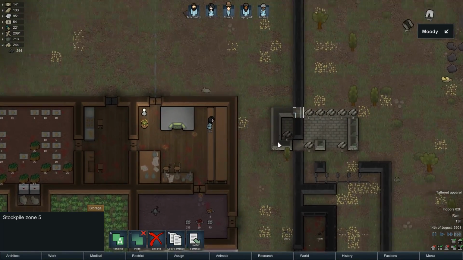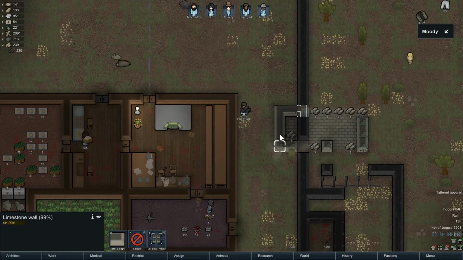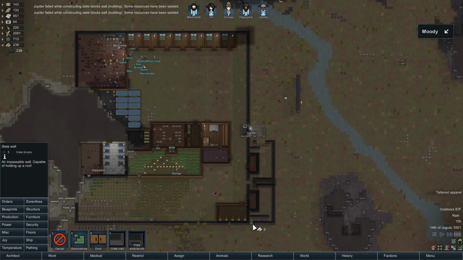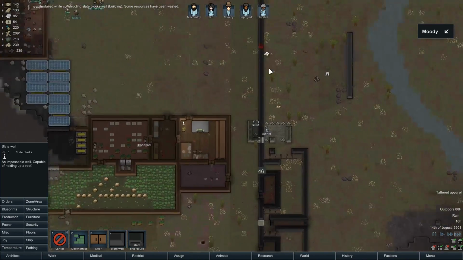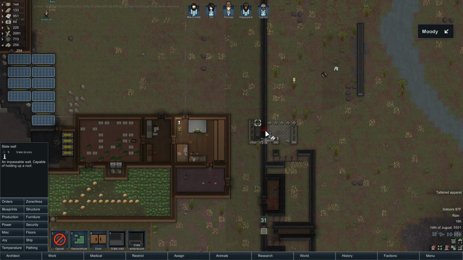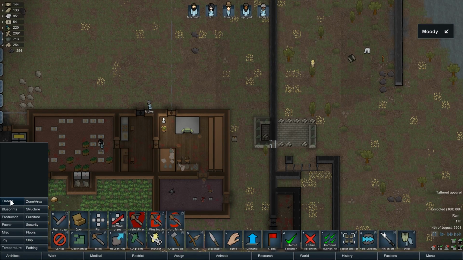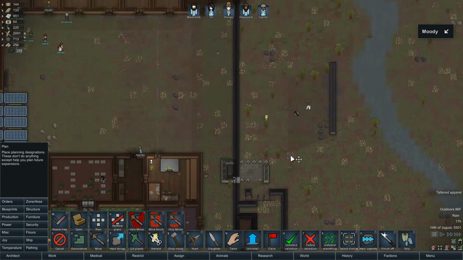This is basically done. Start pulling this apart. Now I'm going to try and find the center of my thing here. This is roughly the center. Make a mark here with the planning tool. Make sure that's exactly the center.